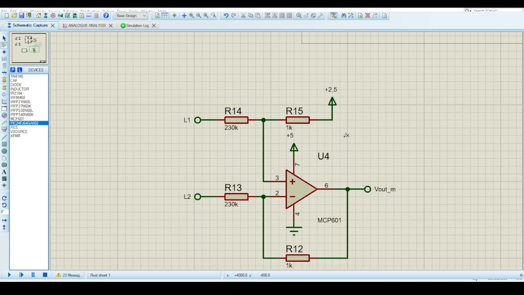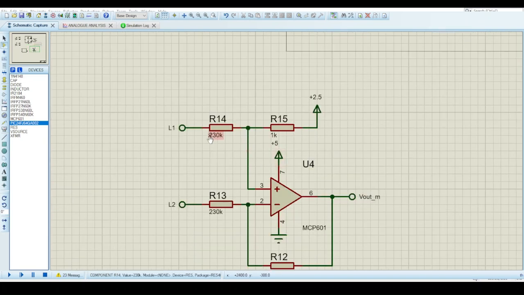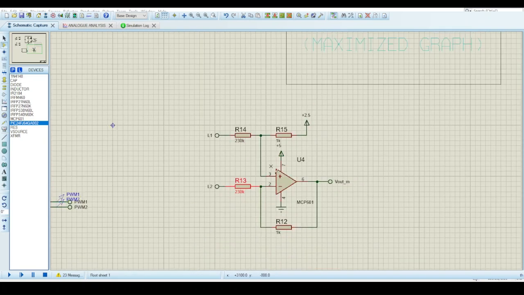The signal is decreased by a factor of 230. That's represented by 230k and 1k. Obviously, in reality, you want much higher impedance for your sensors, so this lower value would be a lot higher, in the mega ohm range. But I chose this ratio because it's convenient and relatively straightforward to understand: 230k, 1k.